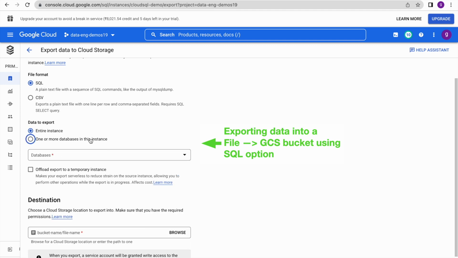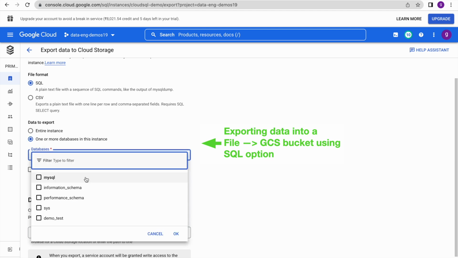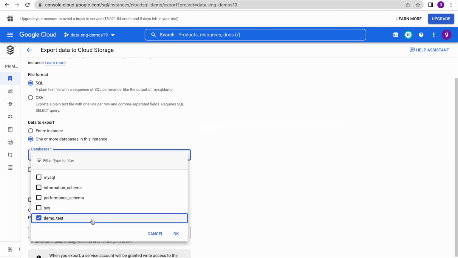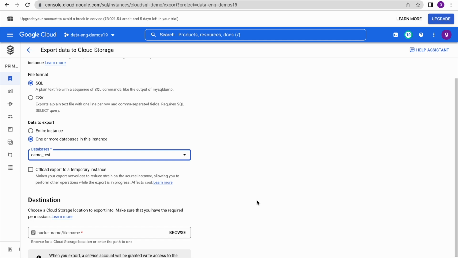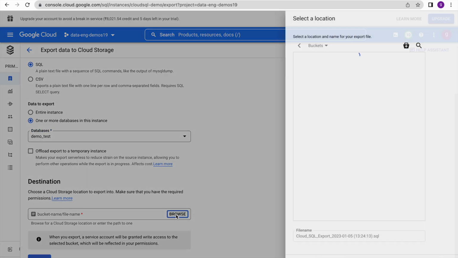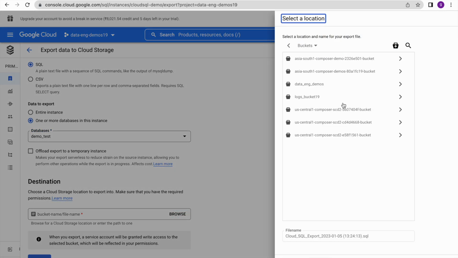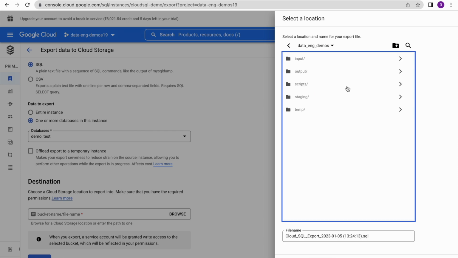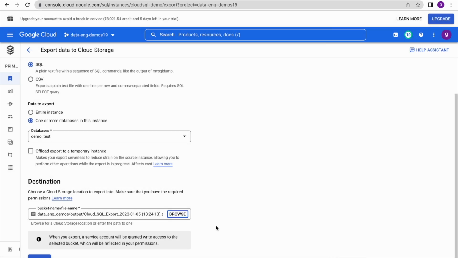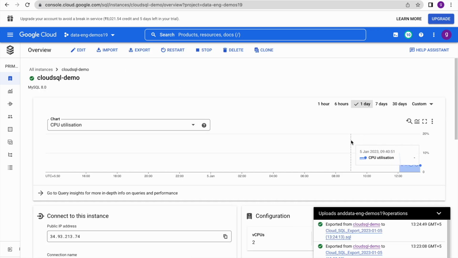Let me select one or more databases. Let me select this demo test. And the destination, same thing, the output. Select. Now perform the export.